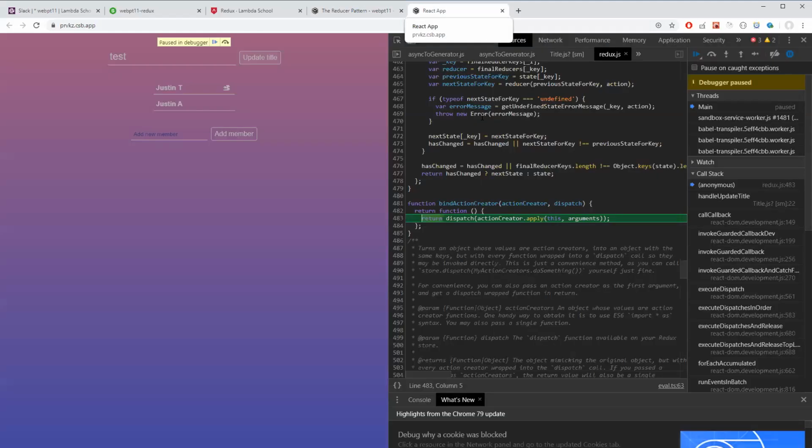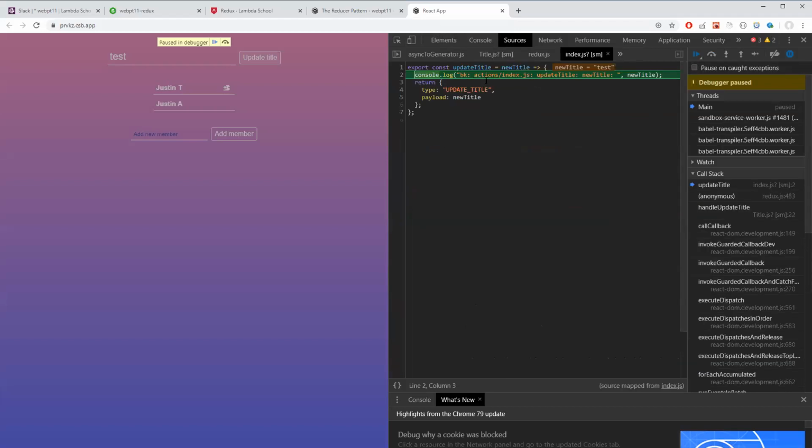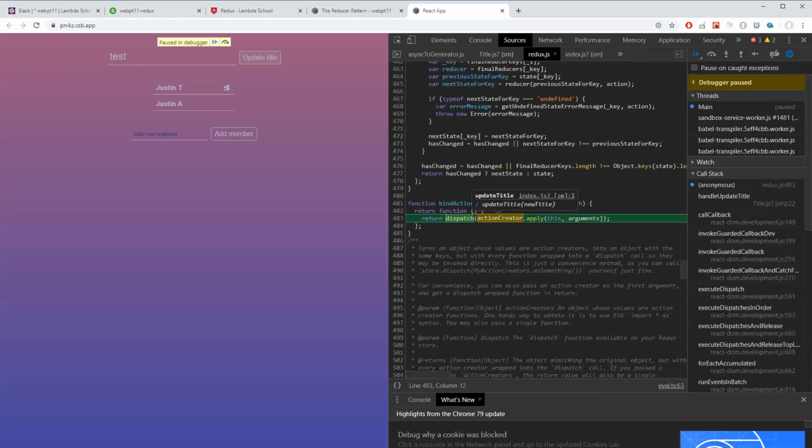And then look what it does next. On line 48, when that action gets returned back, it then dispatches it. This is the dispatch call that Redux is doing for us. All right? So let's step through this. The first thing it's going to do is take us into our action creator. Look at that. Doing exactly what we expected it to do. We're going to step over that. We are now going to return. It's going to return back an action. So now it has an action that's part of inside this dispatch call.